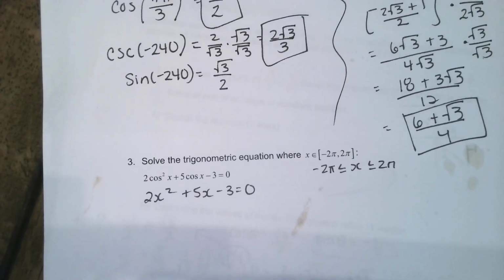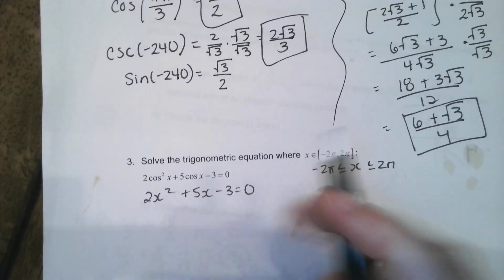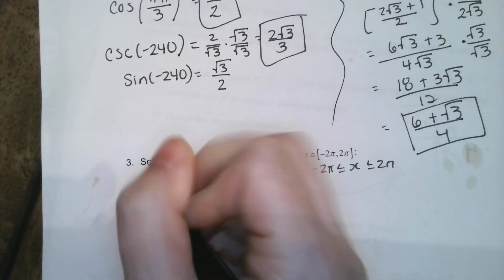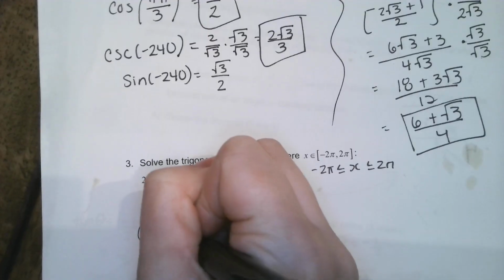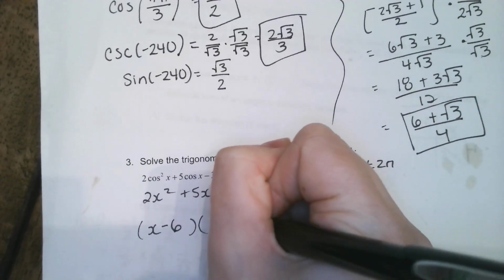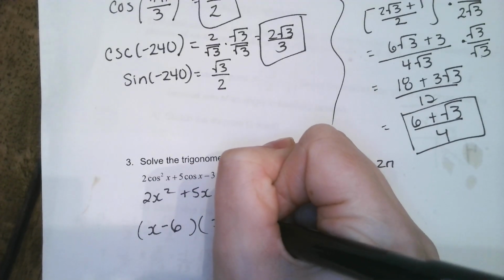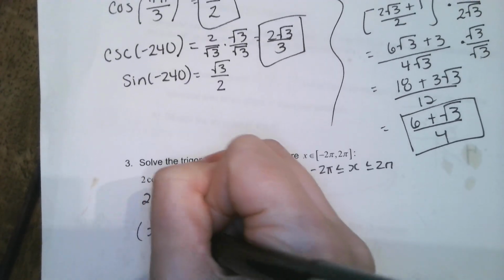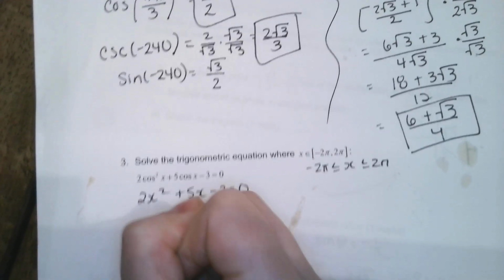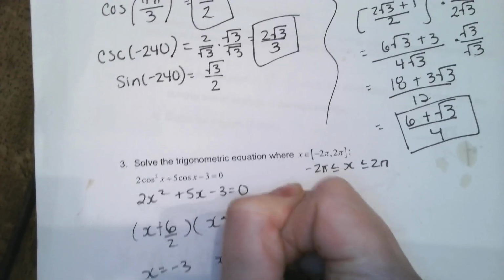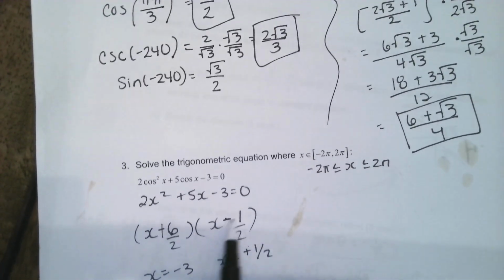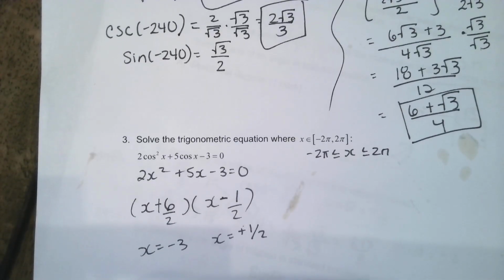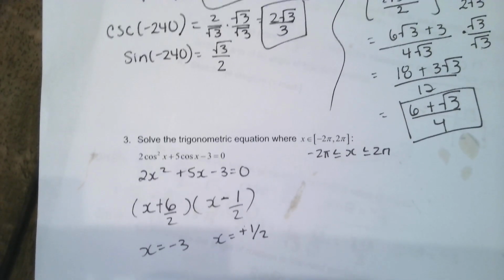And we know how to factor it. Multiplies to give negative 6, adds to give you 5. So I would have x minus 6, x plus 6, x minus 1. And it's a hard case, so you got to divide both by 2. So I have x equals negative 3, x equals positive 1/2. I skipped a step here of reducing that fraction, moving it over. I believe in you guys. You can do that. If you want to show those more steps, you can go ahead and do that as well.